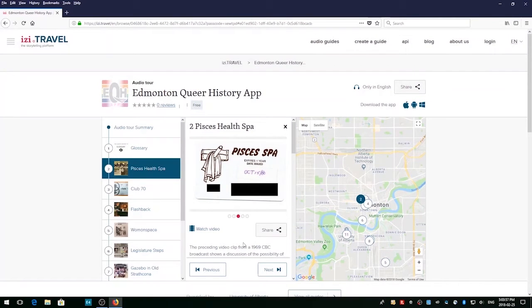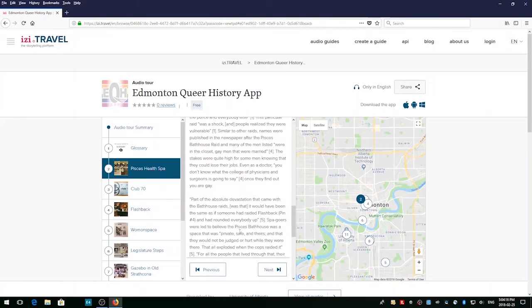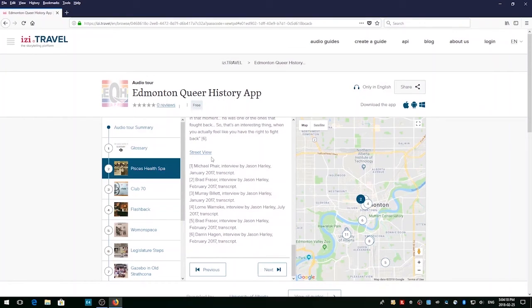The audio, if there is any, is best saved for last. The order in which you should interact with different multimedia is written down beside your computer in case you forget. You might also note that the blue circles on the map highlight a location that corresponds to the one you are reading about. There is a link called Street View at the bottom of the text. Click on that link to conveniently view these locations.